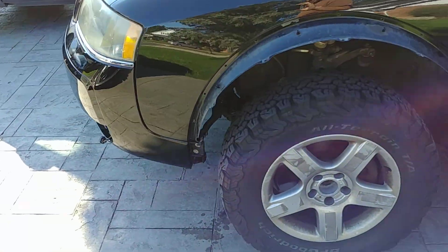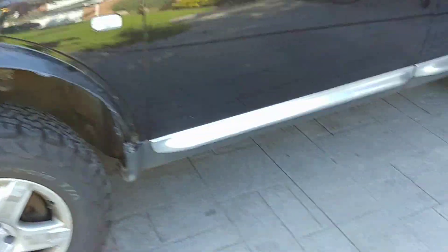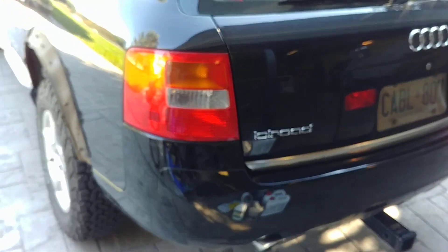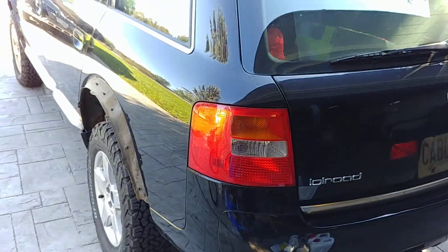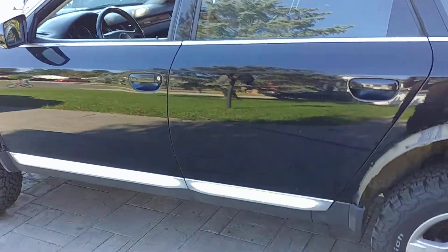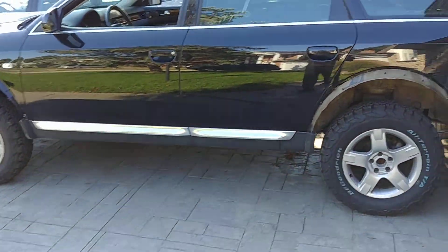While I had the bumpers off for the engine swap, I also had the bumpers painted body color just to give it a slightly newer, more modern look. I'll paint the flares in that bed liner material just to look a little more rugged, so I still have some of the all-road look to it. The car is sitting at level four with the IPP body spacers on it right now, so it's quite high.